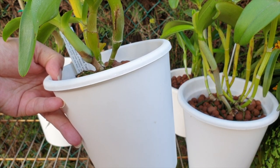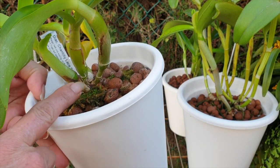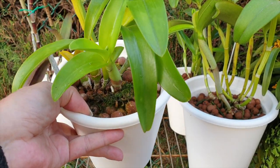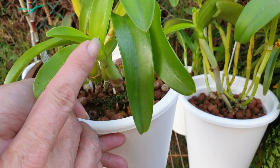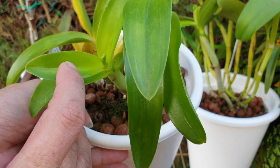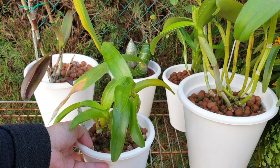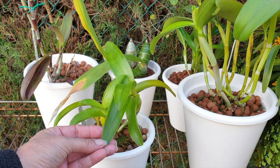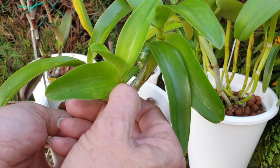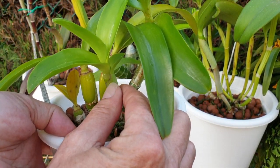This is my Chantilly lace, and she's starting to dry up at the base. I'd like to take care of that before it gets too hard. And bringing her out, look at this. There's something, I would say in inverted commas, but she's trying to bloom. My goodness, if that even were to happen, what a miracle that would be, because she is not a big plant, but she's trying. And you see, I've addressed some of the pest issues. I've already doused her with some alcohol down here in the apex. All these little guys are dead.